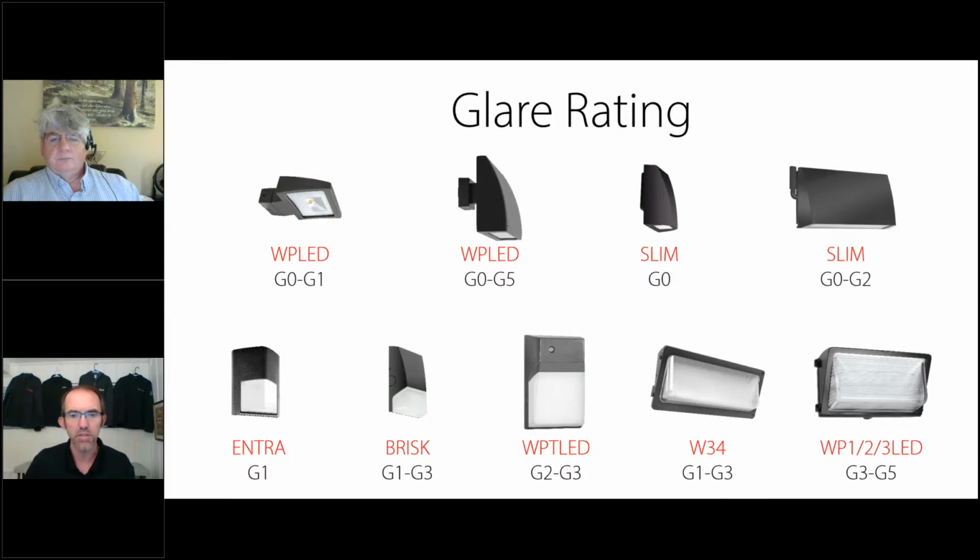When we look at the wall packs along the bottom, the ones that are shining out in all directions, we're seeing a fair amount of glare coming out of those, and some of them have a large glare number. Donald, when do we care about glare and when do we not care about glare?